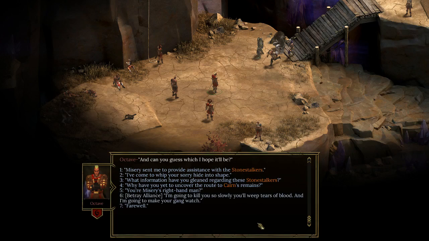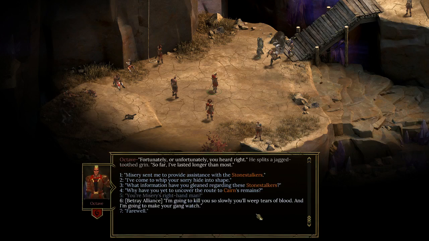I'm going to kill you so slowly you'll weep tears of blood, and I'm going to make your gang watch. That's amazing. That's insane. Alright, so you're Misery's right-hand man? Fortunately or unfortunately, you heard right. He splits a jagged-toothed grin. So far, I've lasted longer than most.